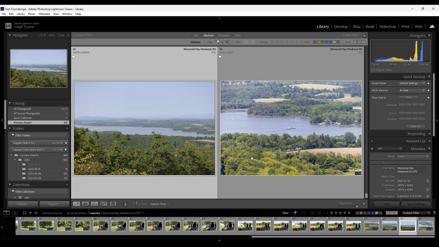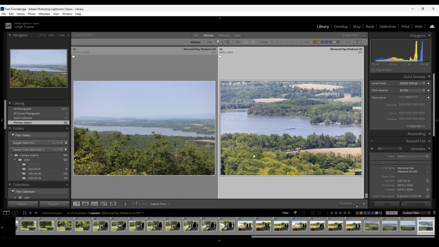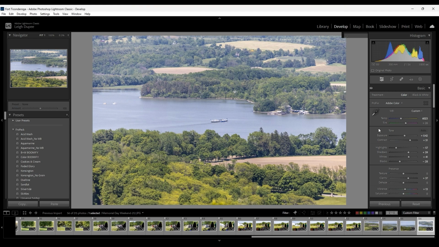But basically what it's doing is it's taking the images that you gave it, learning from those images, and going back and making modifications to this new set of images to match what it learned from your other images. This means it'll take you less time to edit your images.